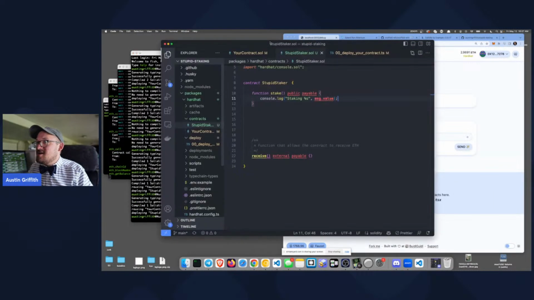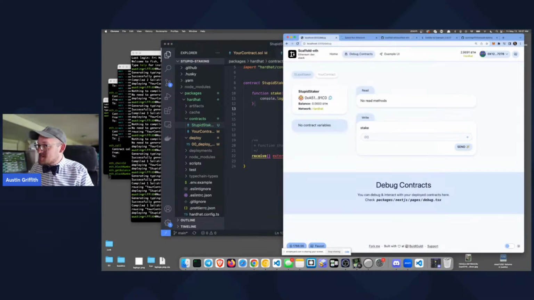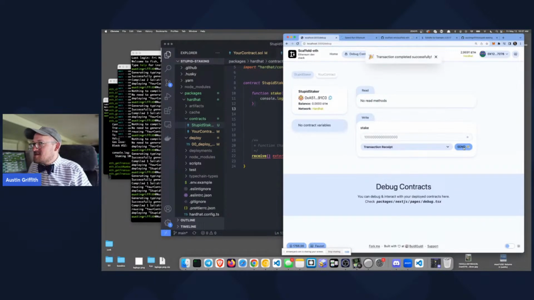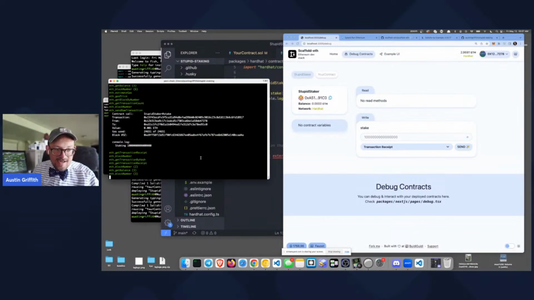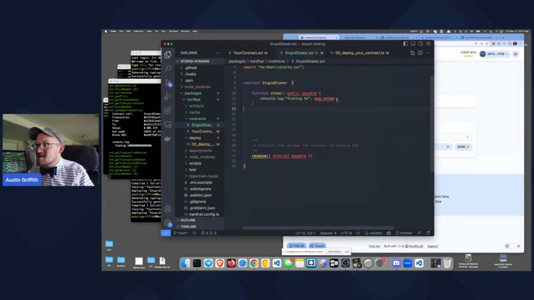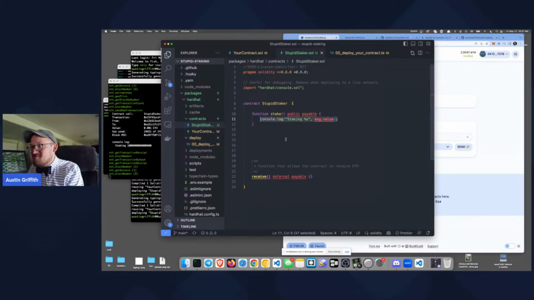Let's see if that works. Okay, cool. It's payable, but we're not requiring anything, but fine. Someone should be able to send 0.01001, convert that to Wei, and stake. Sure, it works. And did we get that console log? Yes, we did. We get that nice feedback. So one step at a time, we're building this simple little staking contract. I don't really want a console log; eventually I'll take that out if I put this on mainnet.